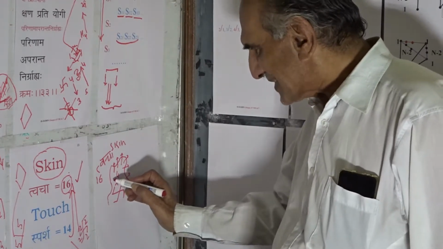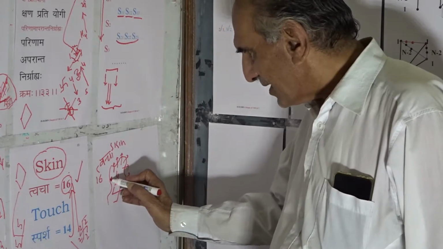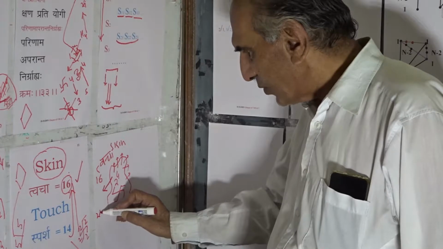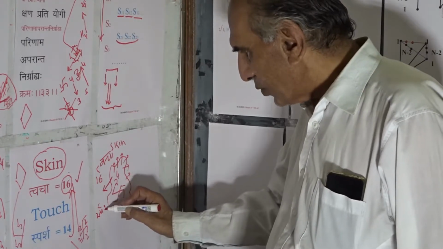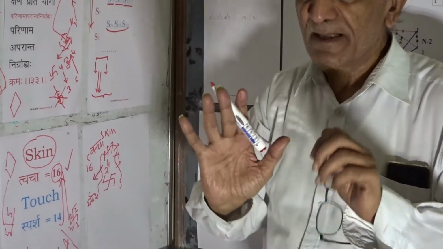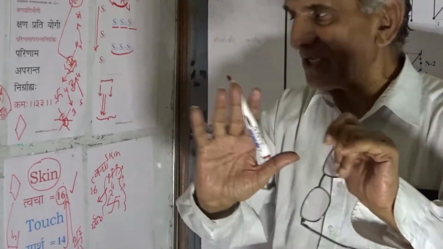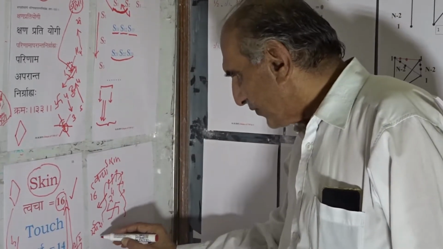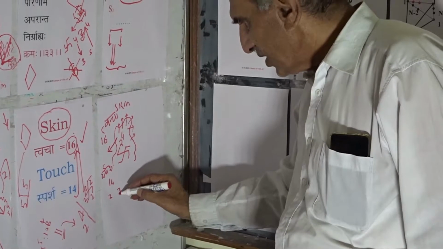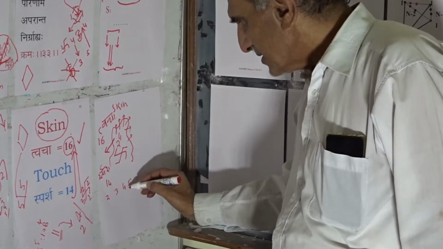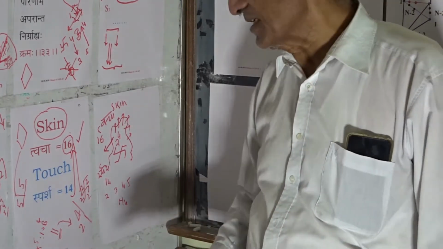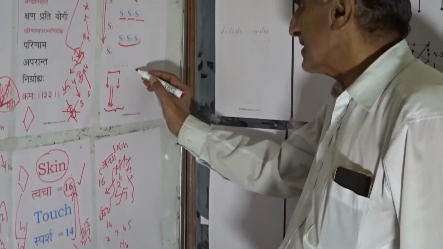Now, this skin, this tvacha, will have a sparsh, touch, of the outer space. The outer space is space outside the skin. So, this our touch is going to be of value 14. So, it is 2, 3, 4 and 5. It is hypercube 4. It is the representative regular body of a four space. Let us have a pause.